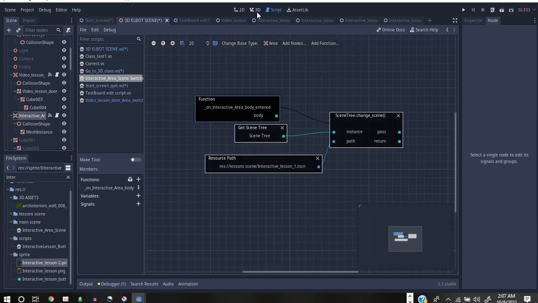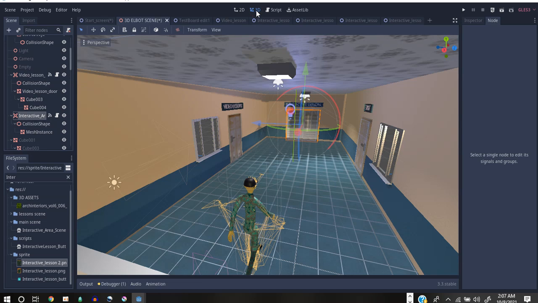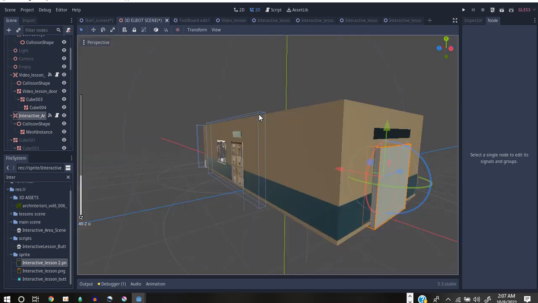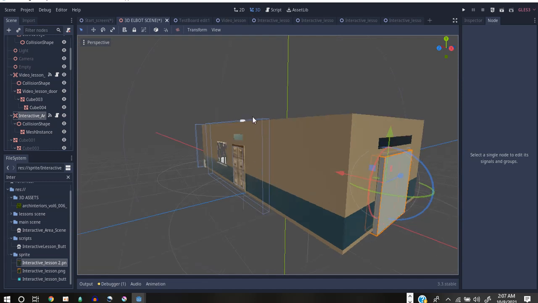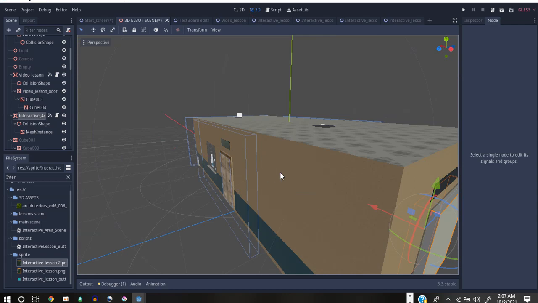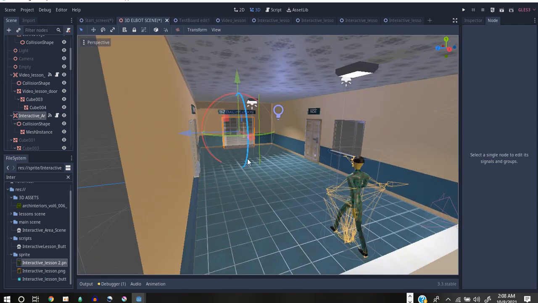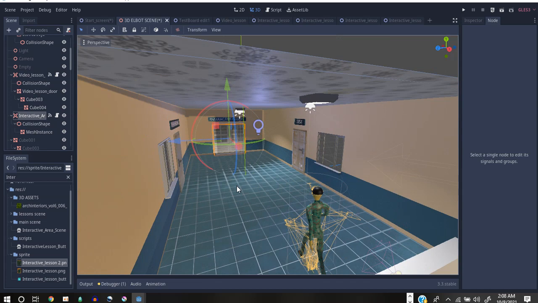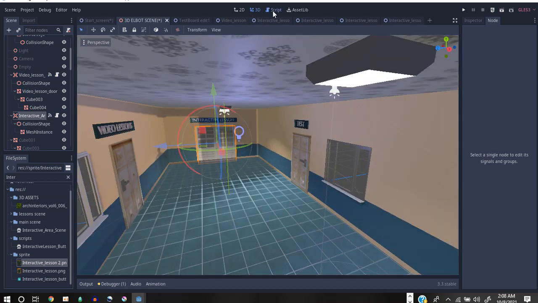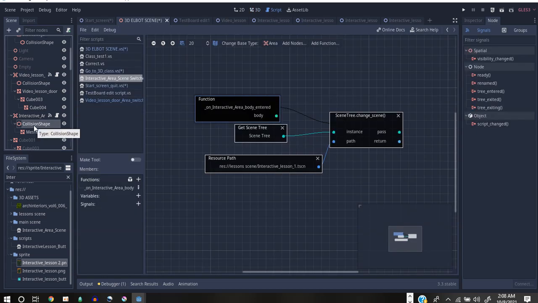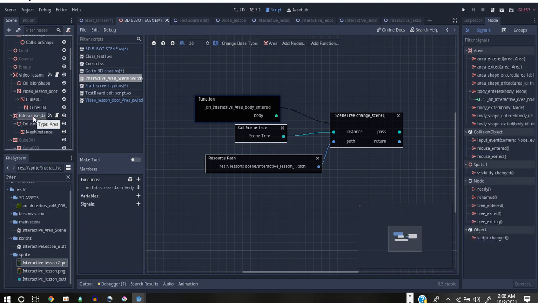Now mind you, you actually have, let me see, the interactive class there. You actually have a mesh there, but we actually have another Area2D/Area3D node that is covering it. Okay, so I will actually add it to it. If you look here, here's this area. If you go down, you see that this one is a mesh instance, it's a collision shape. This one is a mesh instance. Okay, so body one itself is actually an area.